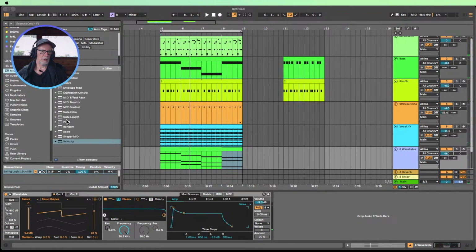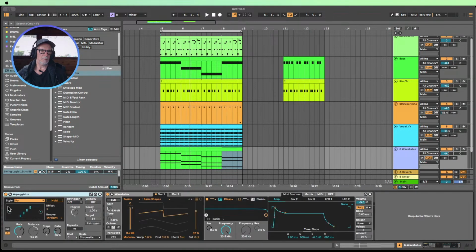Okay, so lots of arpeggio action today, but this might end up being sort of the art pluck type thing that we might have here.